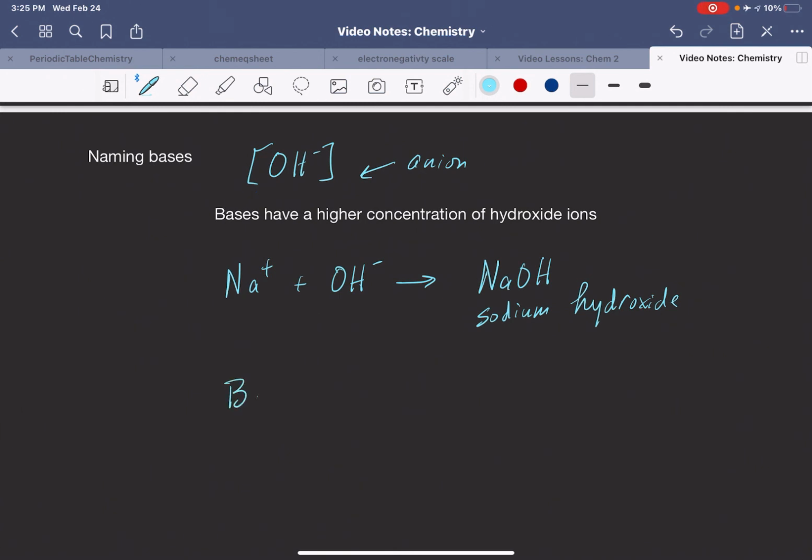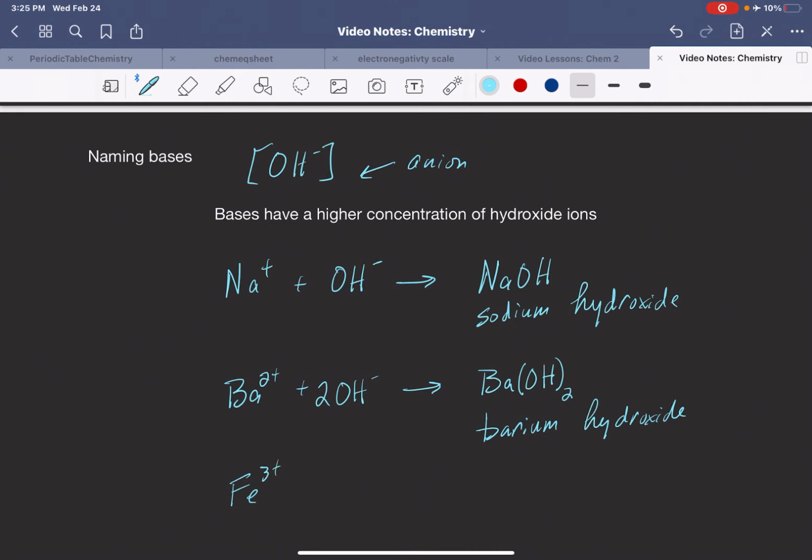Then let's go with barium. Barium is a positive 2 cation. Combined here, for this to balance out, we would need 2 hydroxide ions. So there's 1 barium, 2 hydroxides. There's 1 hydroxide. There's 2. So you should remember that when you're writing these types of compounds with polyatomic ions, when you have multiple polyatomic ions, it has to be in parentheses before you add the subscript. So this would obviously be called barium hydroxide.